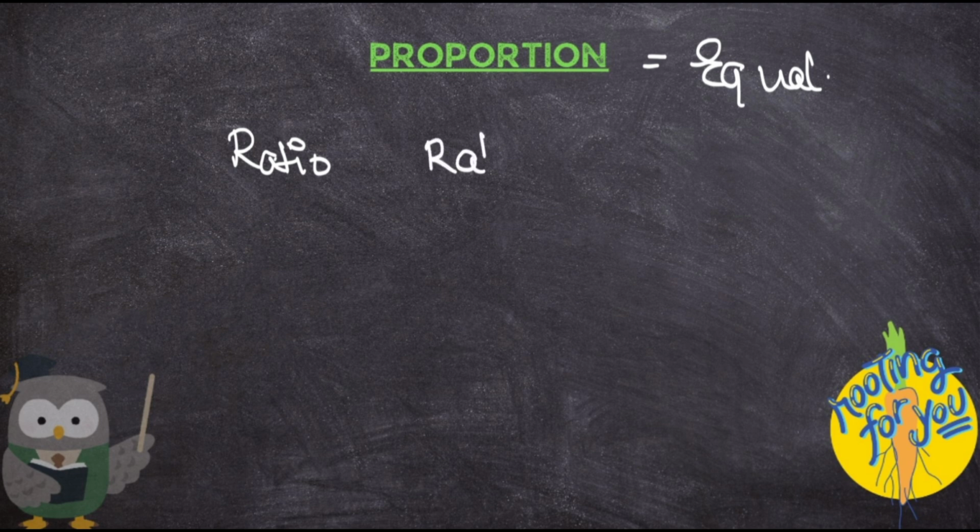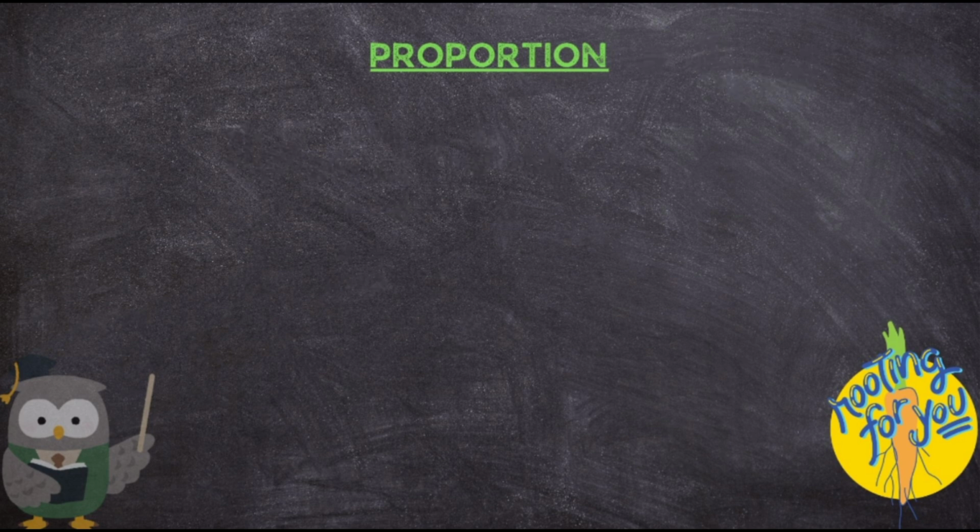Okay, you will be given two ratios, and you have to find whether these two ratios are equal or not. Now here there is a sign for proportion, which is you will either use this equal to sign or you will use this four dots. If you see this four dots, that means the given two ratios are equal. So over here I'll take a simple question so that you will understand the meaning of the term proportion.